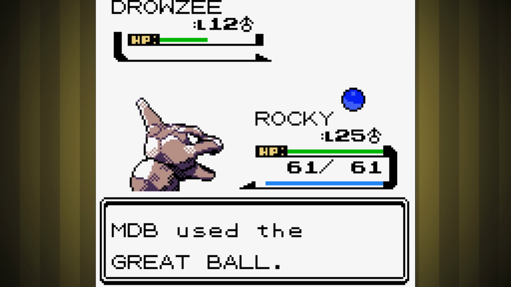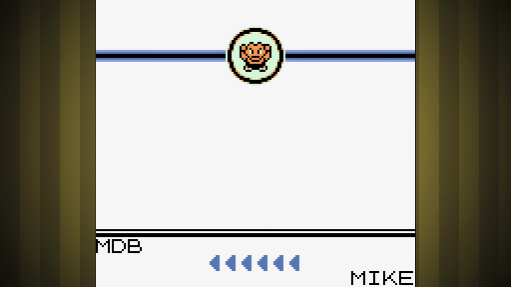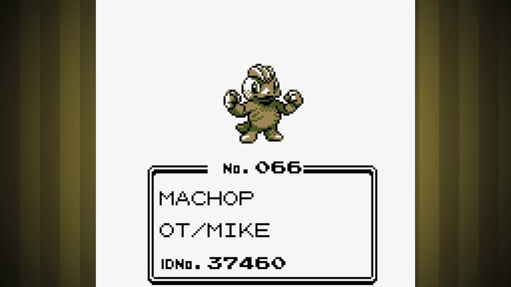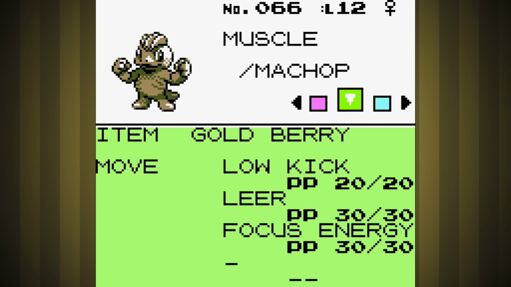I catch a Drowzee, my favorite Pokemon, outside of Goldenrod City, and I trade him to some guy called Mike to get a Machop called Muscle. Crap name, but it's a Japanese game, so I'm gonna assume it's a reference to Kinnikuman. Weird since Muscle is female. This is perfect though, since the next gym is the normal type one and Machop is fighting. Plus, you know I love wrestlers.